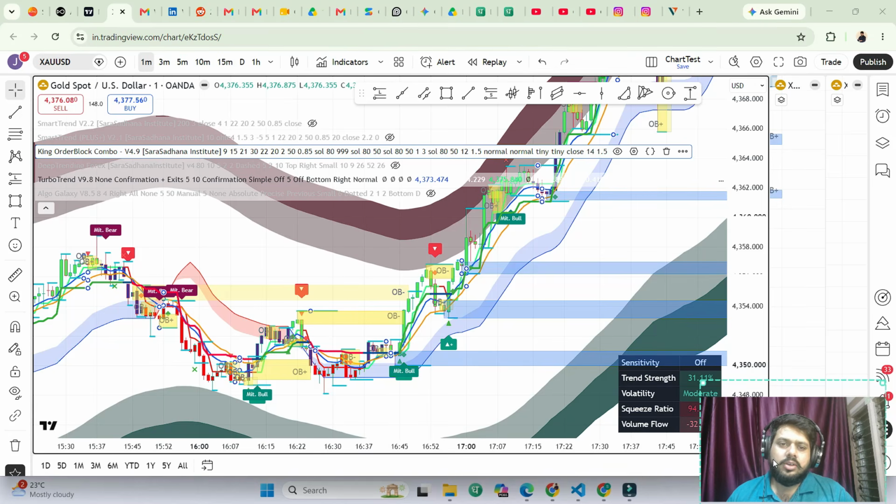Hello guys. So let me give you the complete introduction and the complete analysis of the market of XAUUSD using my indicator. It is custom developed. I have taken almost 2 years to develop all these concepts. Each concept will work in a different way, so I will explain that.